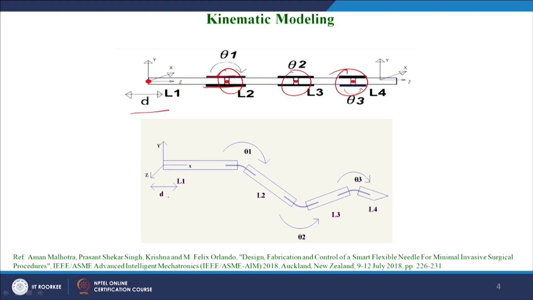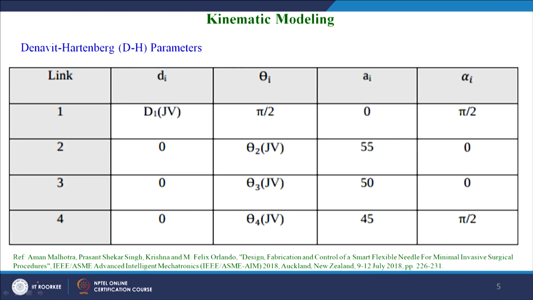This is the line diagram which shows how the degrees of freedom are actually happening. So, theta 1, theta 2 are in the same plane, whereas theta 3 is 90 degrees away from the planes of theta 1 and theta 2, and hence we have the DH parameter alpha 3 coming out to be 90 here.